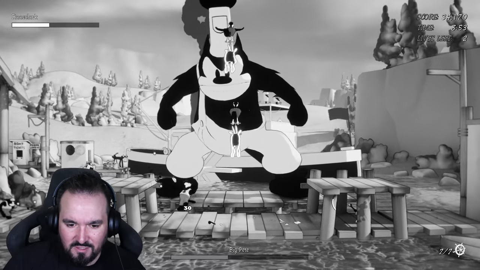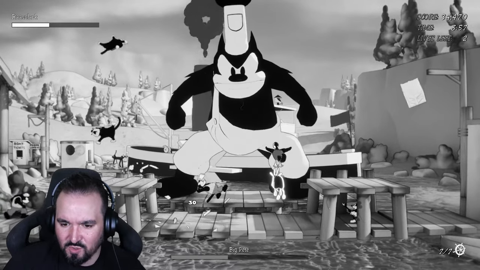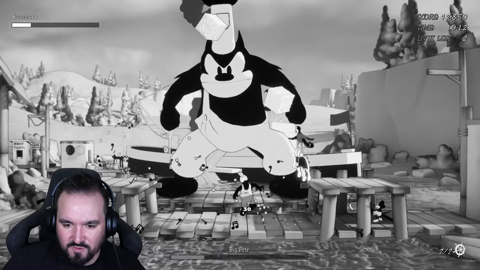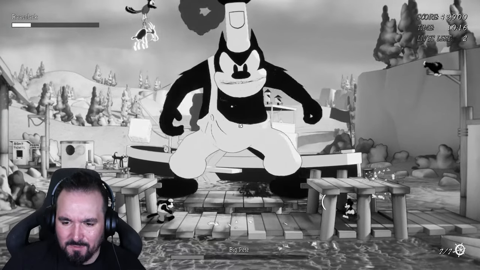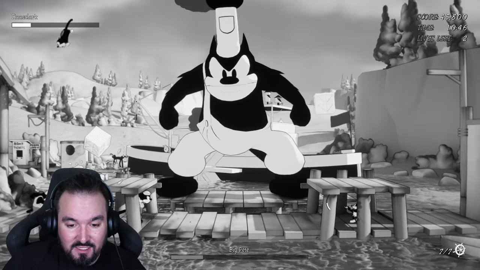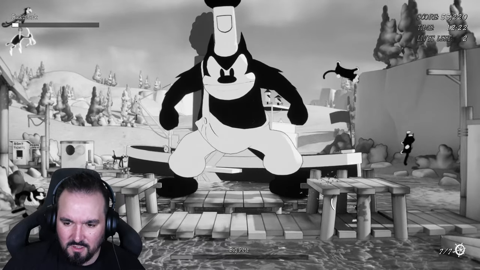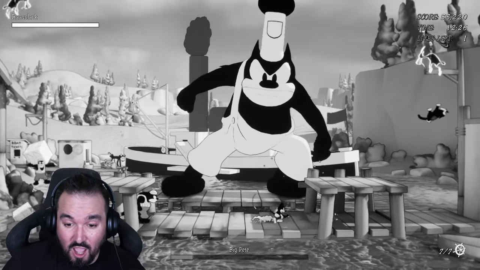Me moving about ain't doing nothing. Am I meant to shoot out the goats? I don't know what I'm meant to do, son. I'd love to know how you get him to trip over, dude. How does he trip? How do you make the big man fall? Oh, if I explode the cats by him, he gets hurt. That's what it is. Right. Holy crap, man. No! Oh, that's lies.